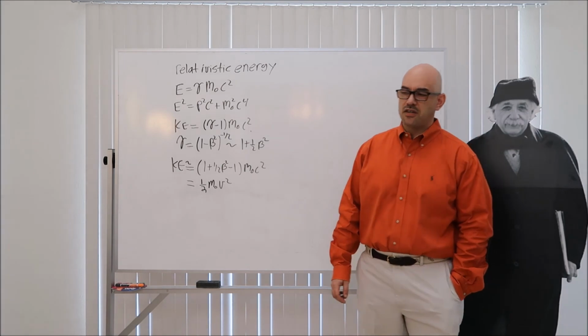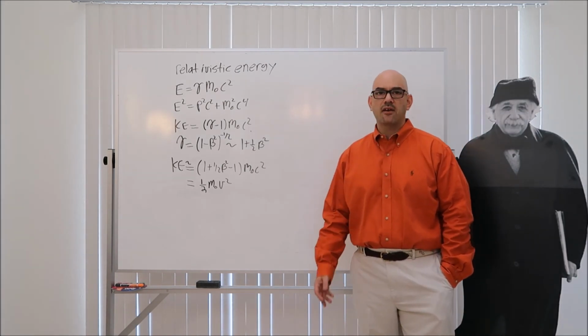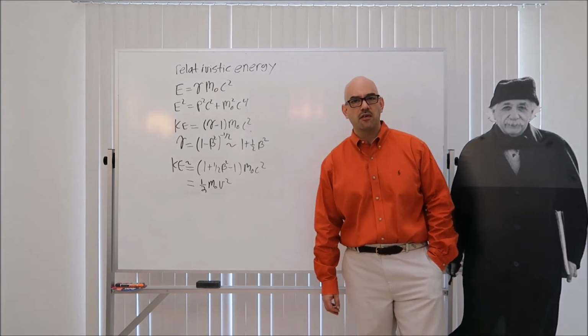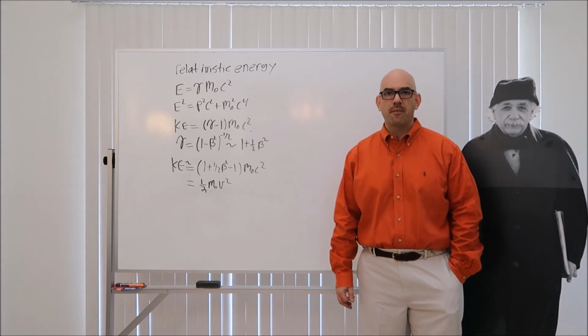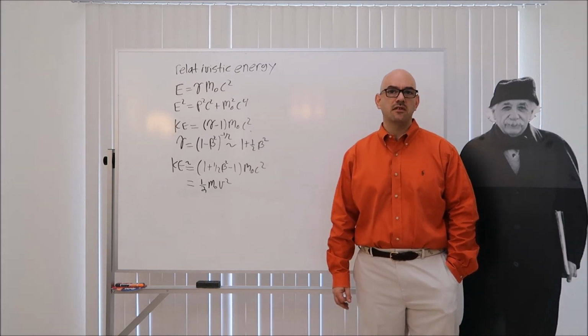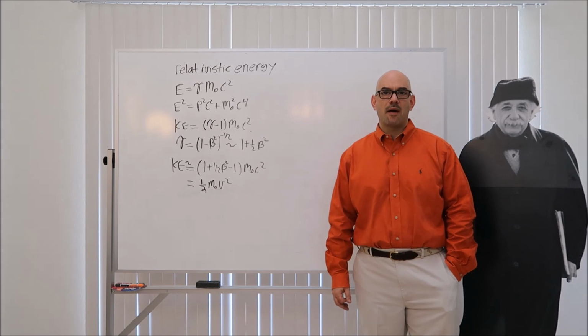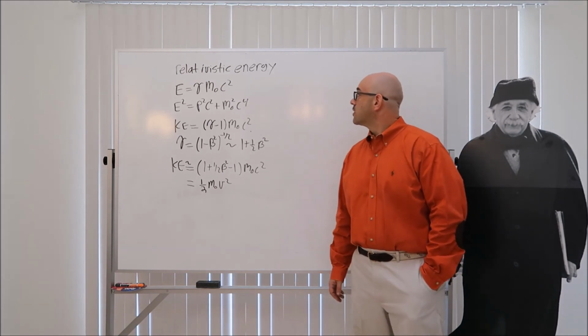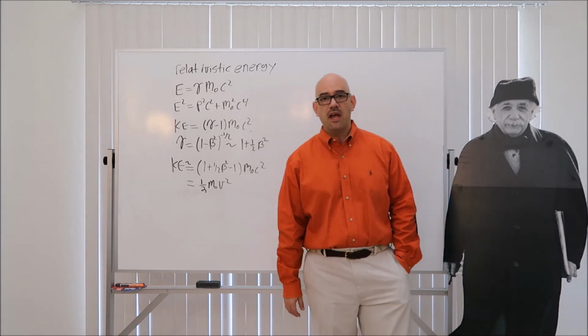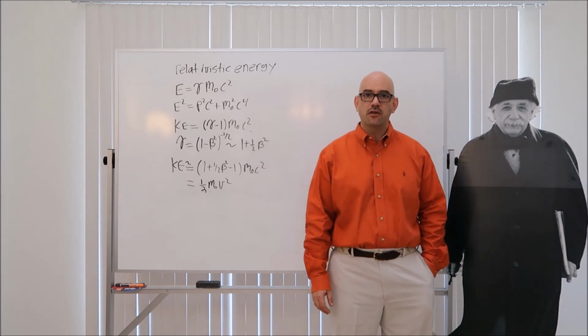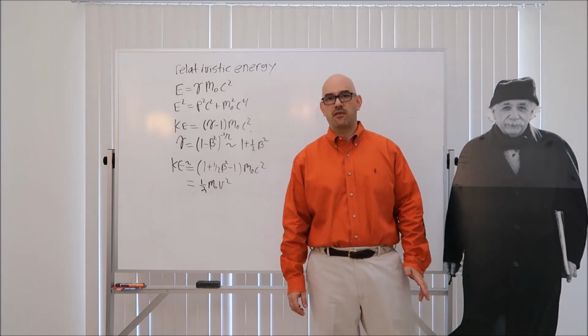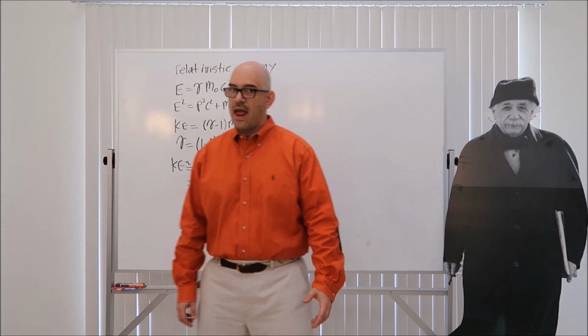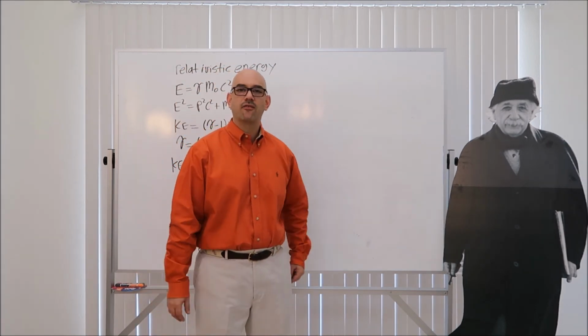Okay. So relativistic energy is one of the most practical aspects of relativity. It's part of relativity that has many applications and uses that come up in technology. So when the speed of light is the speed limit of the universe, you can't go quicker than the speed of light.